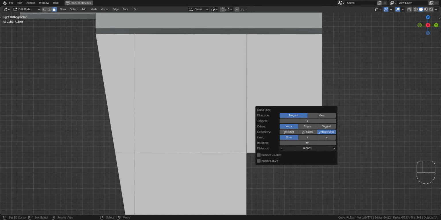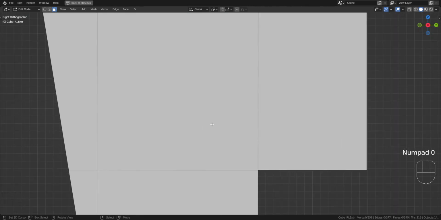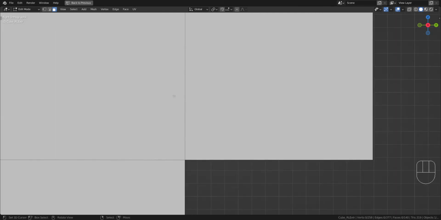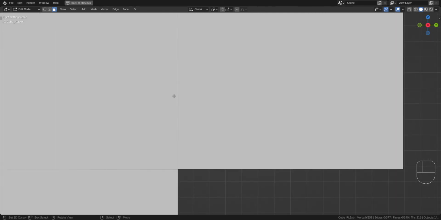You can go past that by manually entering it. So 0.001 is the default. Let's increase this to 0.001. There, you see it? One of the edges gave way and just disappeared.